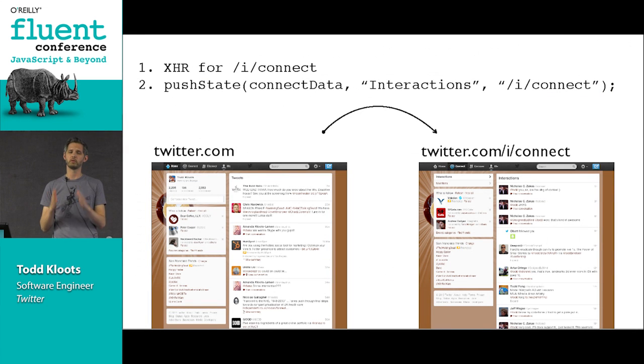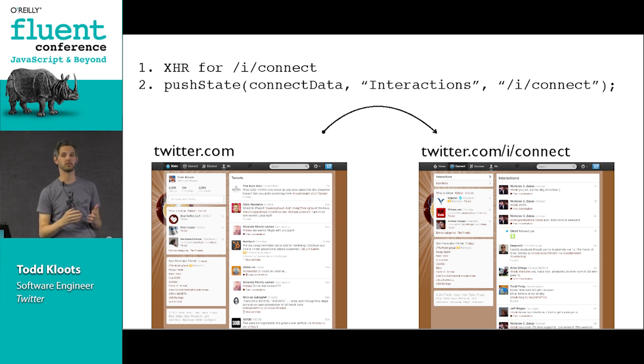If we now revisit the same user flow that we just went through with hashes, but now using pushState, this will give you a clearer picture of the value that pushState provides. So the user starts on the home page of Twitter. They go to navigate to Connect. The same thing kicks in. We hijack the click on that link. We make an XHR for that content. It comes back, we update the state, but rather than throwing the URL behind the hash now, we call pushState, and that allows us to update the URL to reflect the new state and add a history entry for that state without forcibly reloading the page.